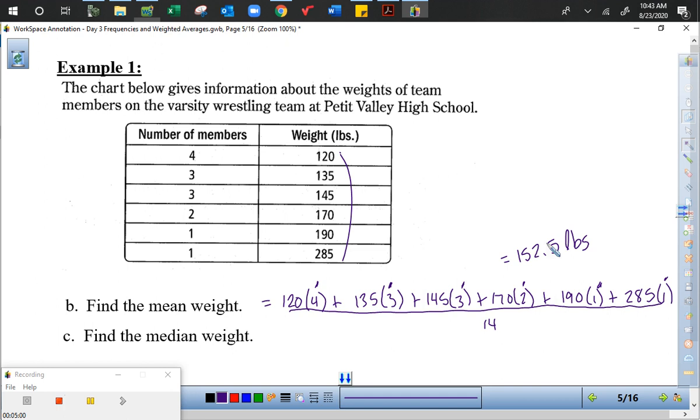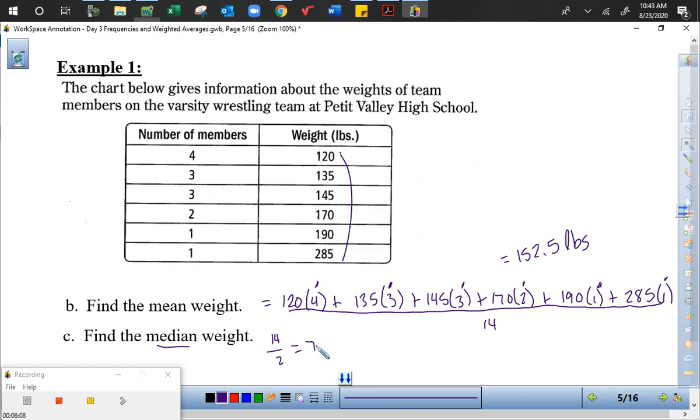Okay, remember for median, you have to make sure your numbers are in order. They are for us. Now, we don't have to list these all out to find the median. What I always do for median is figure out where it's going to show up first. Here's what I mean by that. We know the median is the middle. So what you can do is always take your number in your set, that's 14 for us, and just split it in half. Okay, so that means there's going to be 7 in the front half and 7 on the back half.